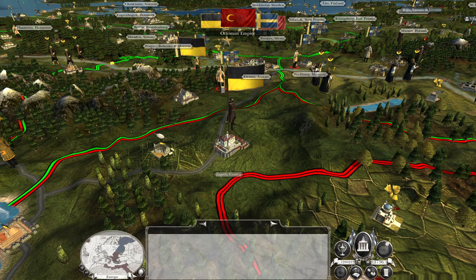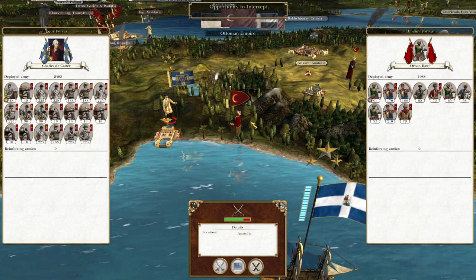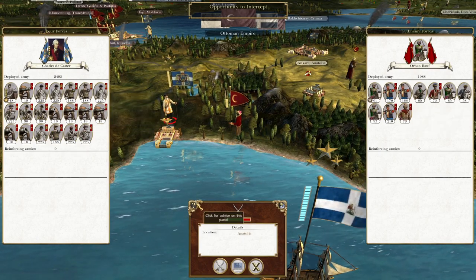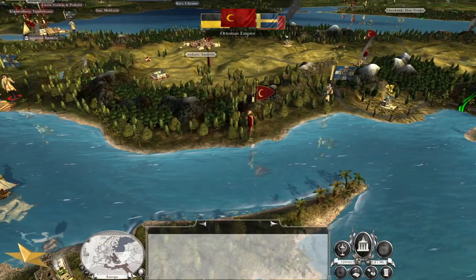What I'm probably going to do is chop the recording here, because Ottoman turns suck a bit. So just a second, everyone. A couple of bits and pieces have happened, which I'll explain later. But this force that originally landed south of Ankara has marched west into Charles de Custer. So we are just going to auto that, because they've been pretty damaged before.